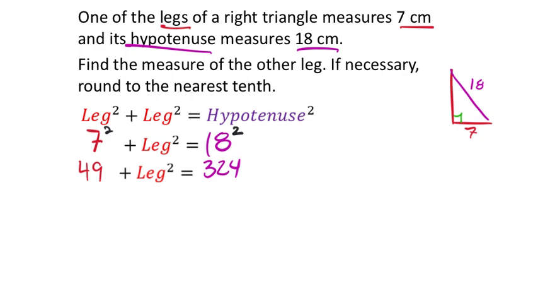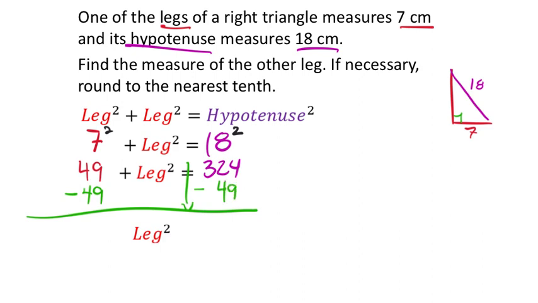And right now it's to the power of 2, which is okay, but that means I've got to use the principle of equality here in order to take that leg squared and just be able to drop it. Because I don't want that 49 with it, and we see addition, meaning we're going to have to zero values out. So I'm going to have to minus 49. If I do it to one side, I must do it to the other side. Once again, there's no expectation that you do this in your head. So on the calculator, I've got 324 minus 49, enter, and I get 275. And as planned, 49 minus 49 is 0, so it's gone, which is what we want.